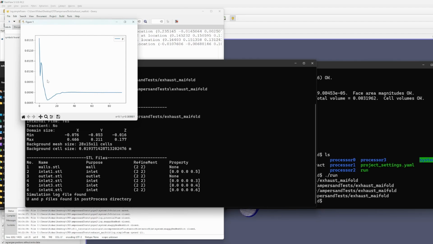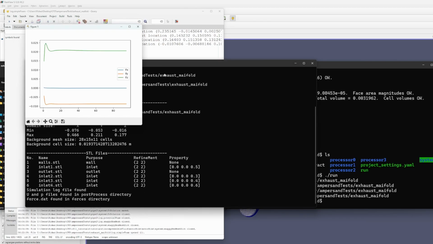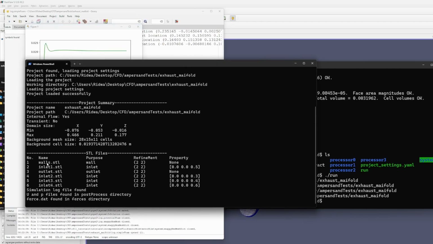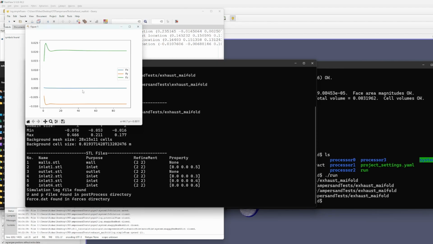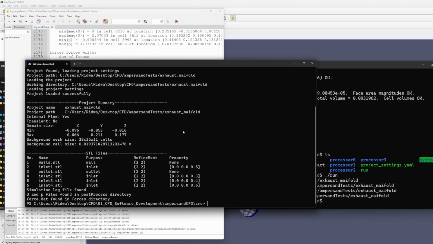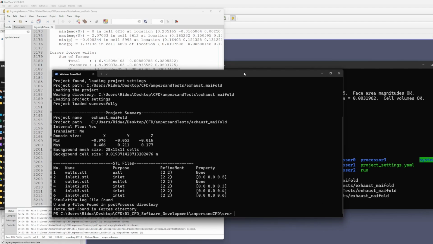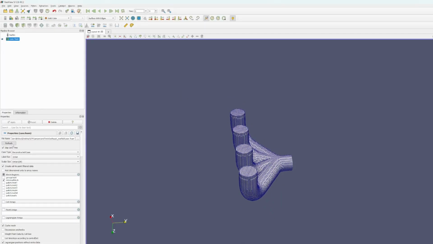It was oscillating a bit, and now it's steady. And the forces on the walls, this is like the friction force dominates. So the simulation works very well, and we converged.